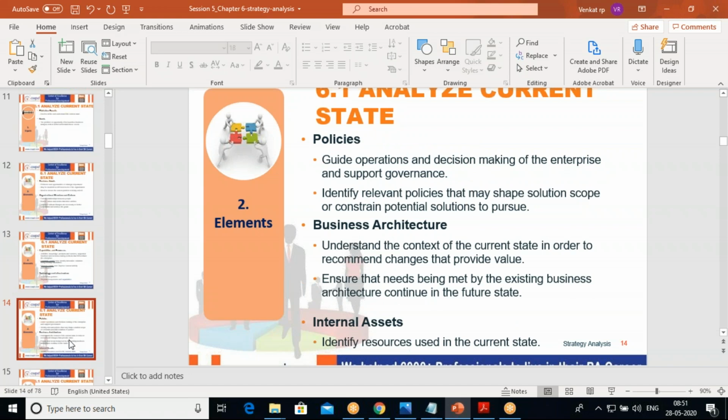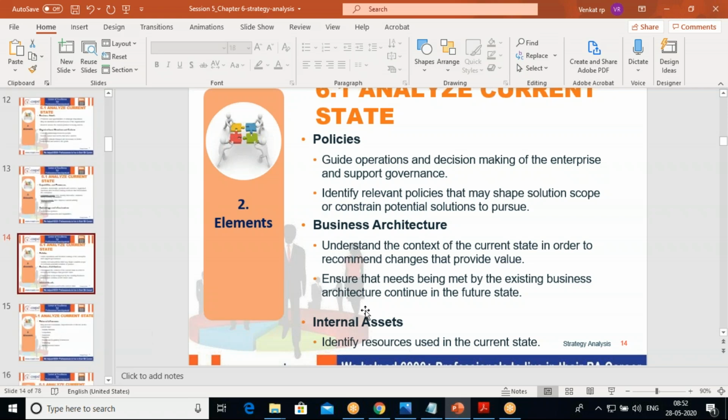Every company has its own policies, so we have to understand those company policies, and also the governing body's rules and regulations, if there are any, and consider them. Okay. And then we have the business architecture. It is very important to consider the business architecture, because let's say you are initiating a change in one particular area. Don't focus only on that area; you should also understand the entire business and how this change will impact it. The business architecture should be understood before you make this change. So you need to understand the business architecture and the impact of this change on it.